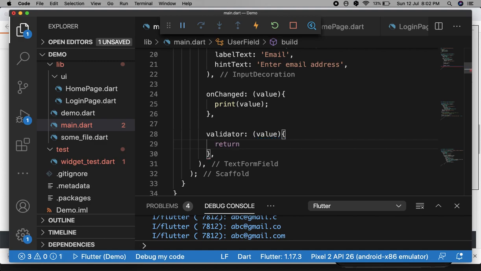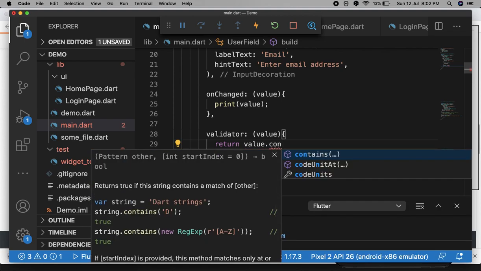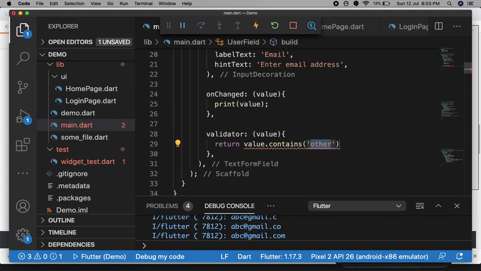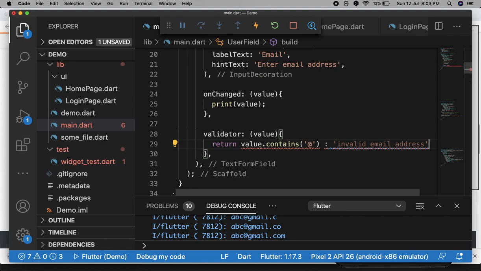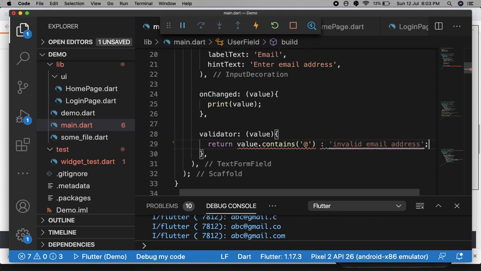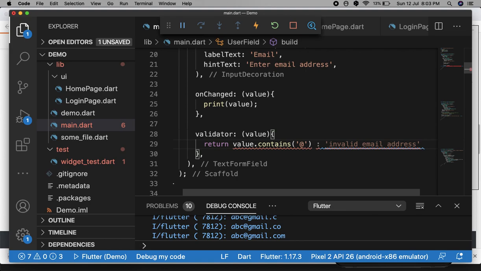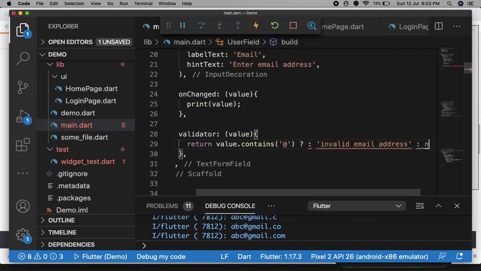Return, like I can check if value contains any at the rate character, then there should be an error message, "Invalid email address" will be shown, and otherwise you add a question mark, then null.